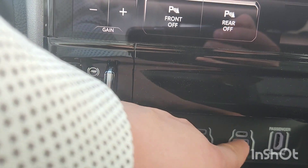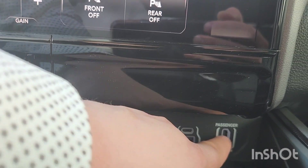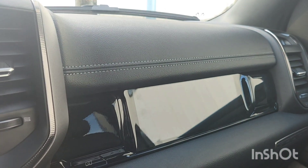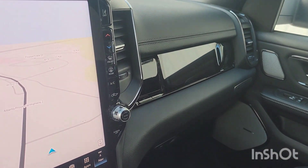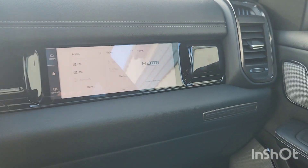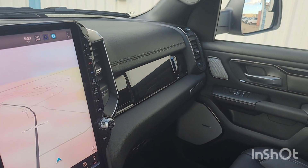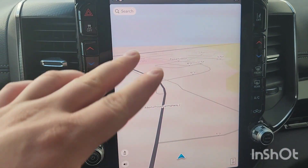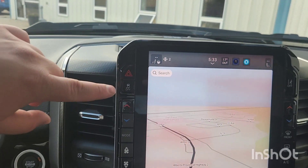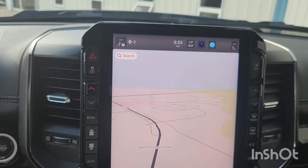You've got more USB-C ports — a few of them, with two dedicated to the main screen and two for the passenger screen over there. The cool thing is it has privacy glass on the passenger screen, so the driver can't see it — only the passenger. That makes it a lot safer so the driver can only focus on the navigation. You've also got traction control, hazards, and manual climate controls for the passengers.